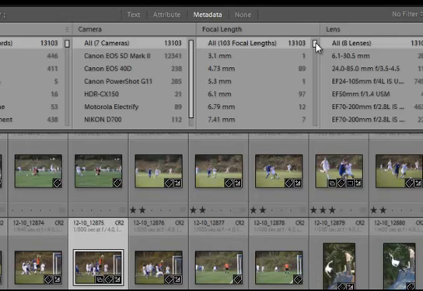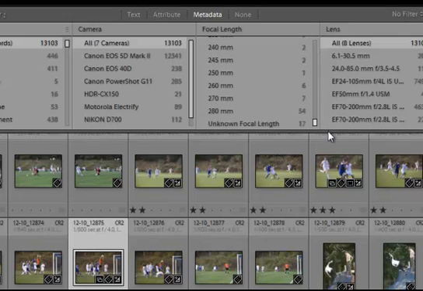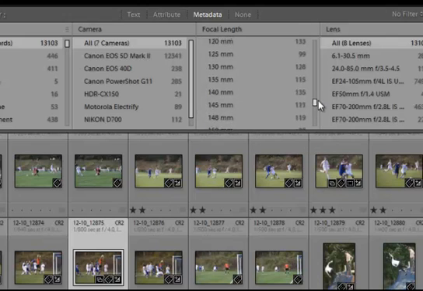And you can see that I have used a small camera with a 3.1 millimeter lens all the way up to the high end of, well, I've got unknown focal length on 17 of them, but 280 millimeters on 54, etc. Going all the way down. Now, that's all fine and good.